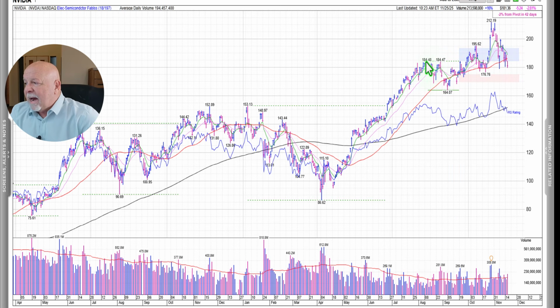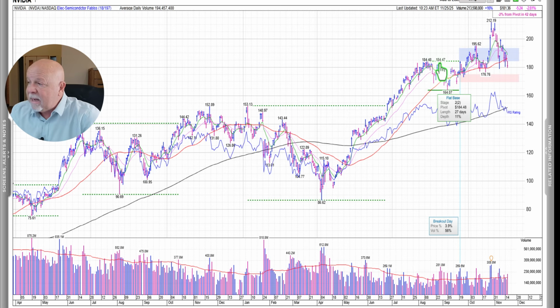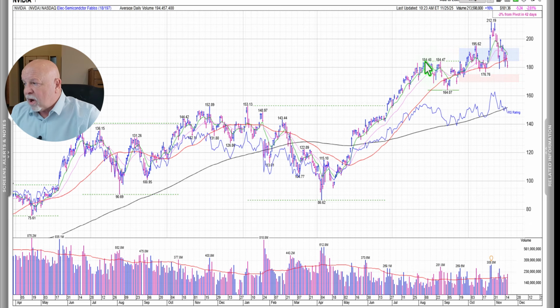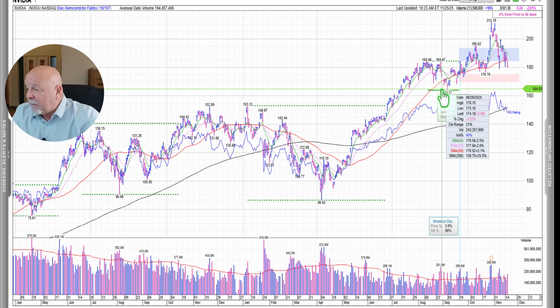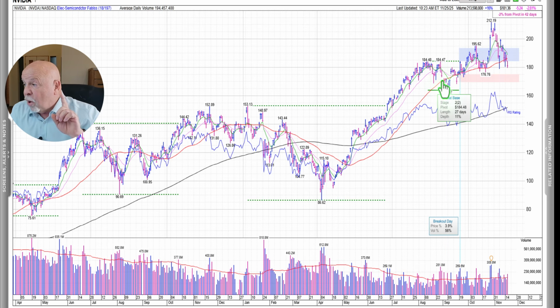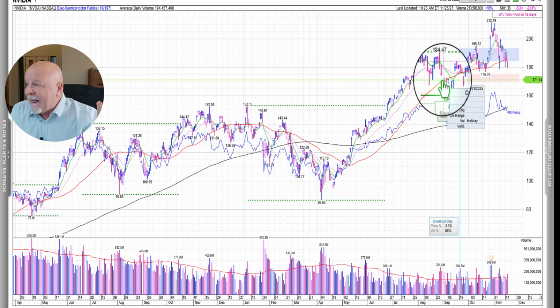So we had a nice high being made here at 184.48. Then we tried to break it again, and it couldn't break, right? Not that it was a proper base, but it couldn't break. So that set the top side, the resistance side of this chart, okay? We went down. We didn't quite touch the 50-day moving average. We just went down and popped back up. And then we went down and gapped down below the 50-day moving average. Now, let's look at the volume on the gap down. That's pretty heavy volume on these couple of days where the stock is going down. Notice also, I'm just going to throw this out there, that the 8 is crossing down through the 21-day moving average here.